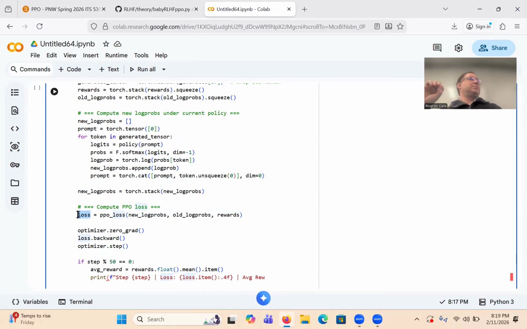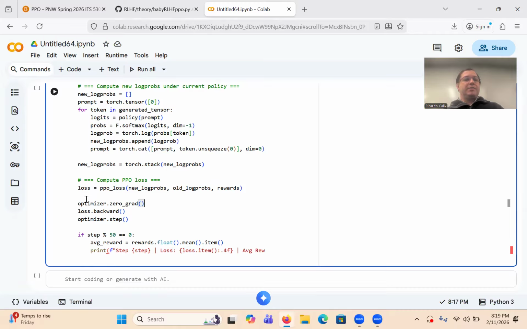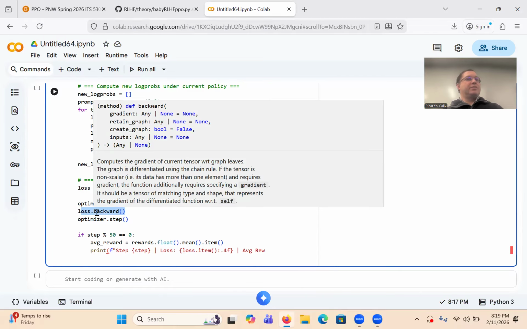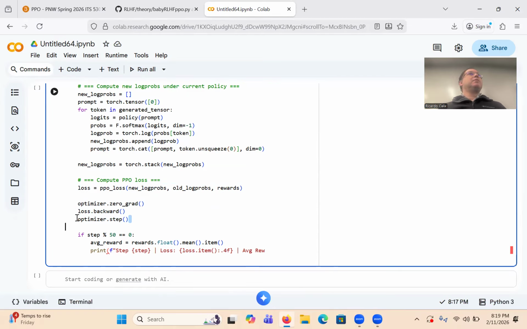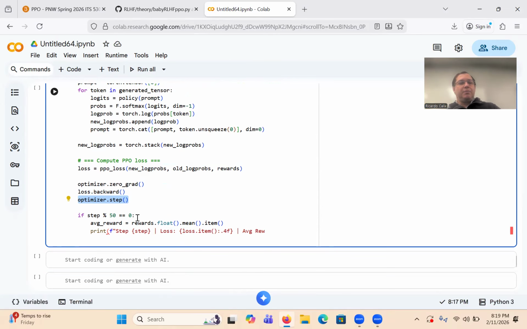And this becomes similar to how we have trained other models with MSE or cross entropy. Do you guys see that? From there, we have an optimizer that we already instantiated at the top, loss backward, right? Calculate the derivatives, and then optimizer step, which does the update of the weights. Does that make sense, guys? So that's essentially what's happening. And then here, we can print the average reward, etc. Remember that this is how you would keep track, right?